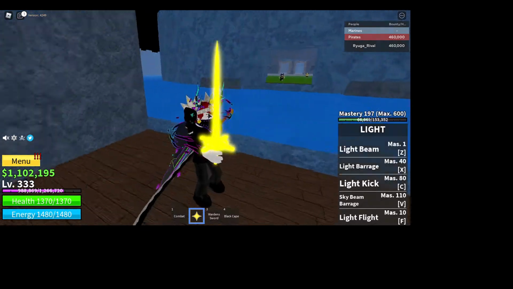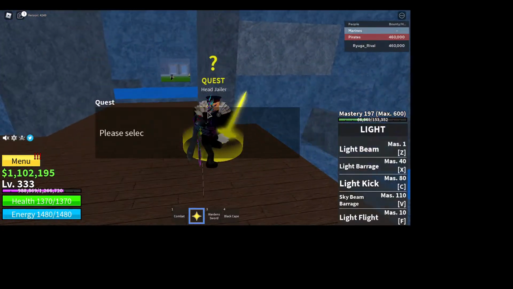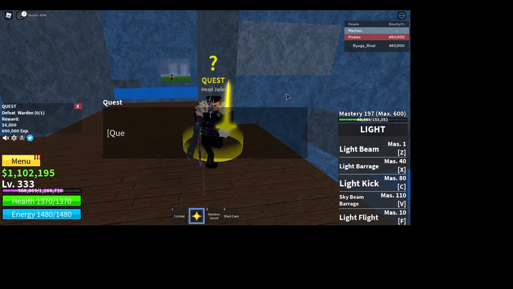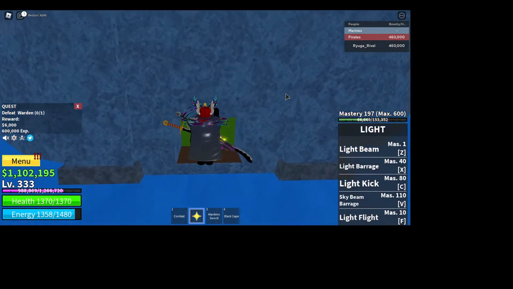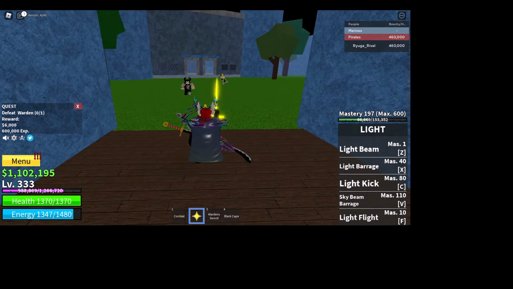In my videos, flamingo before, Swan never spawns. Okay, Swan gives you 1,300,000 XP, which is really good. Okay, let's sell Warden and defeat Warden. Oh wait, I forgot. I didn't fight the Chief Warden in my last video, did I? I think I didn't.